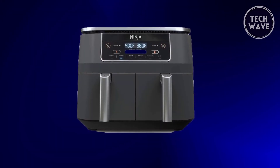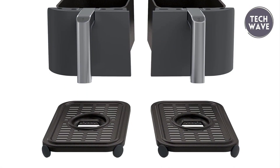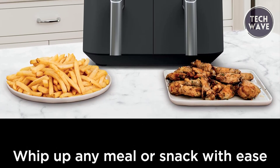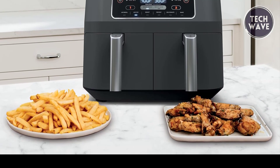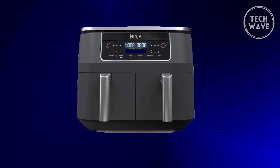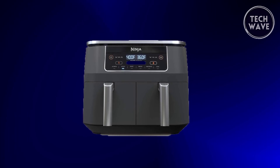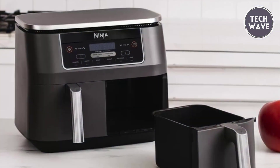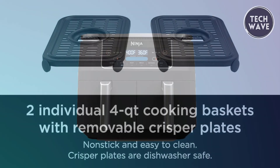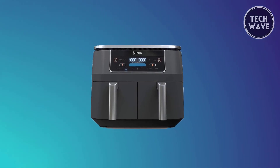The device's separate heating zones feature independent four-quart zones equipped with cooking baskets, cyclonic fans, and rapid heaters. Cleaning is a breeze with easy-to-clean baskets and dishwasher-safe crisper plates. Health-conscious consumers will appreciate the up to 75% reduction in fat compared to traditional deep-frying methods. The wide temperature range of 105 to 450 degrees Fahrenheit adds flexibility, allowing for gentle moisture removal or rapid cooking and crisping. The NinjaDeezy 201 comes complete with the dual-zone air fryer, two four-quart baskets, two non-stick crisper plates, 15 recipes, and additional meal options and cooking charts.